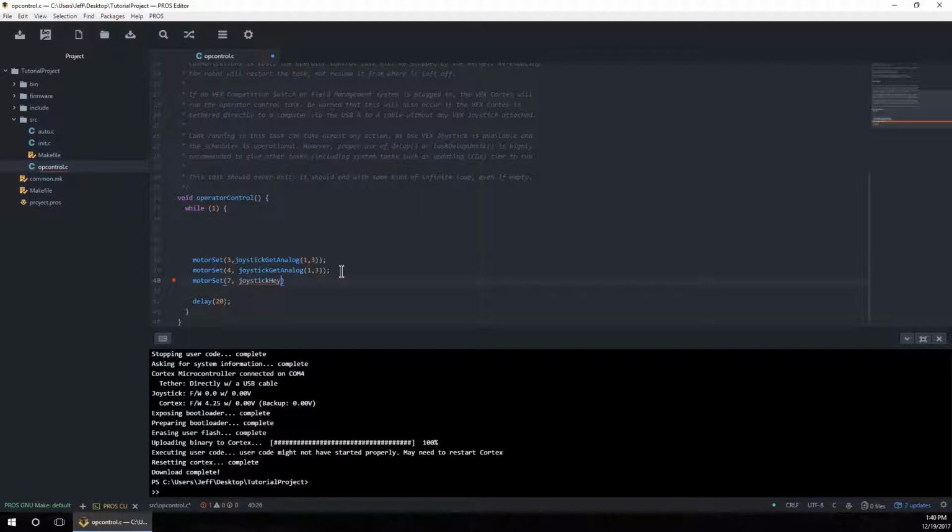And so we're going to keep using the same joystick get analog command. And now we want the first controller, but the right joystick axis, which is axis 2 for up down, semicolon, and then motor set. And then the motor in port 8 is the other one on that side of the robot.